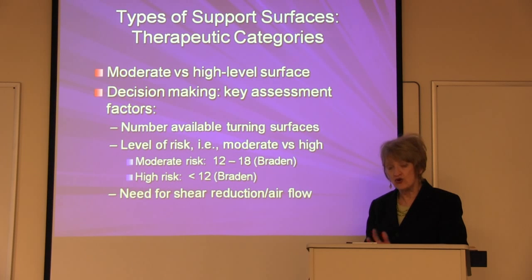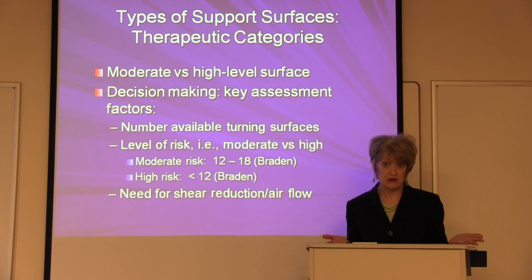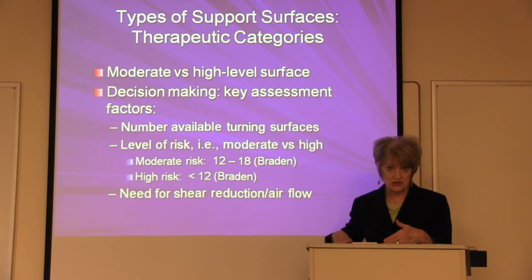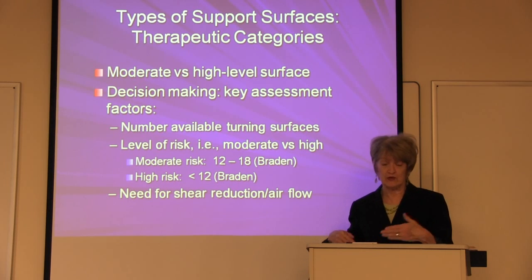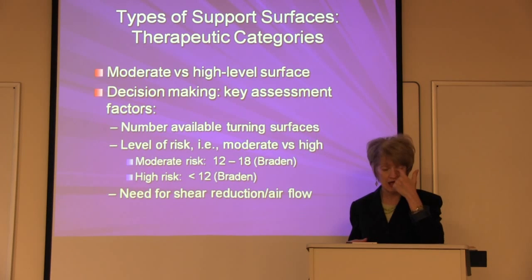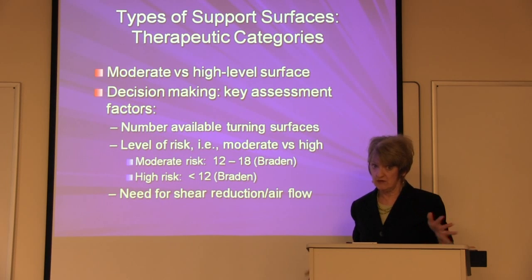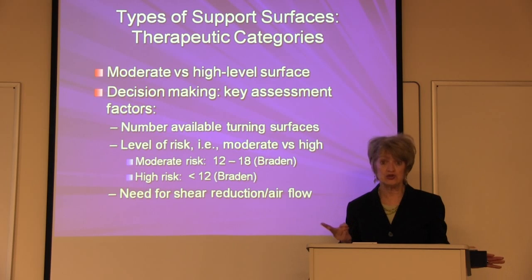You want to think, how many turning surfaces does the patient have that are intact? So if a patient comes in and has no breakdown, and there's no contraindications to turning them on their right, their left, their back, then they have 3 intact surfaces. If I come in and I have breakdown on the sacrococcygeal area, maybe I have a deep tissue injury on the sacrococcygeal area, but my right trochanter is fine, my left trochanter is fine, then I have 2 intact surfaces. That's an important consideration. We'll go over that in just a minute.